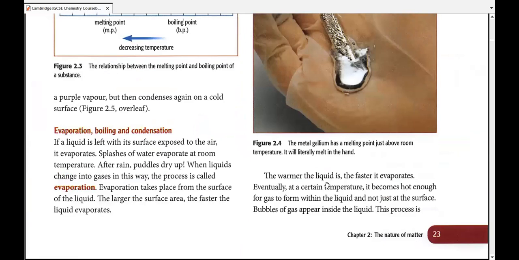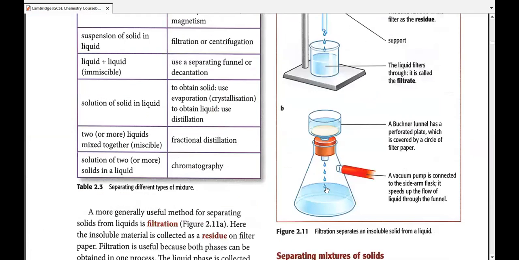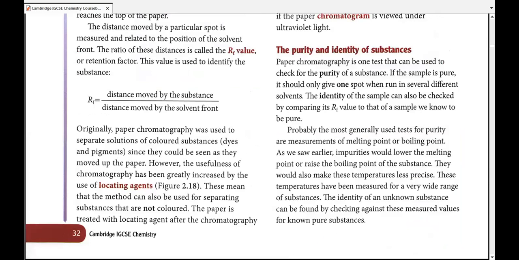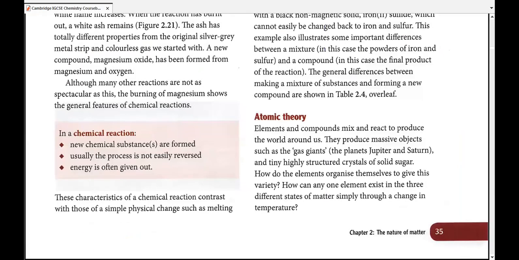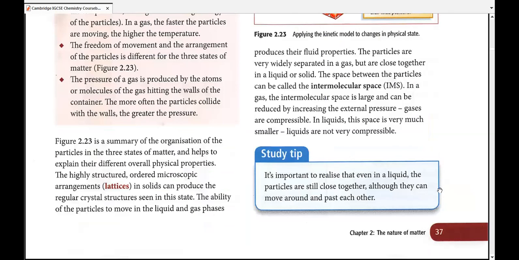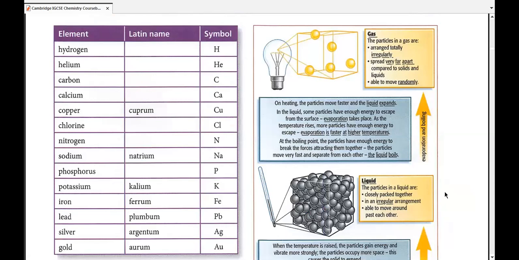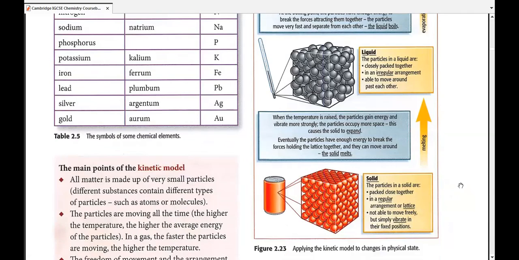Let's go to that. I'm going to move a few pages ahead. Just a minute. And show you where that is located in your book. Sir, page number 22. Yeah, right. There you go. This is page number 37. It's actually present on page number 37, because this topic is known as the kinetic model of matter or model of particles. So this is present on page number 37 in your book.